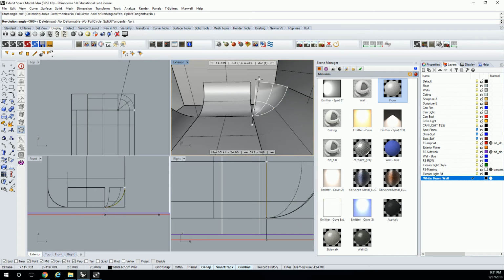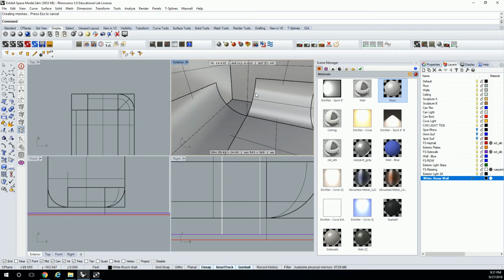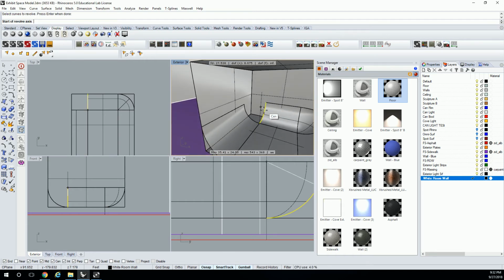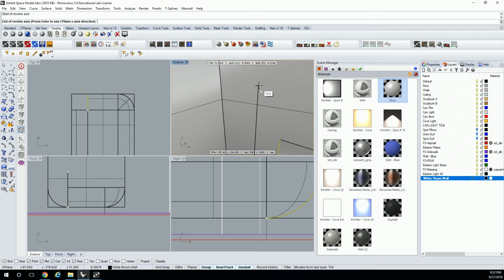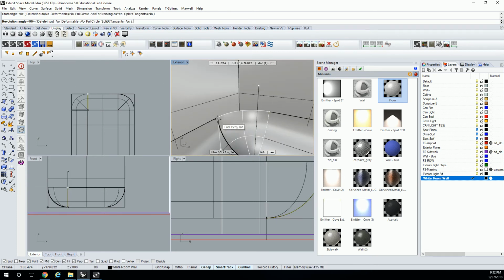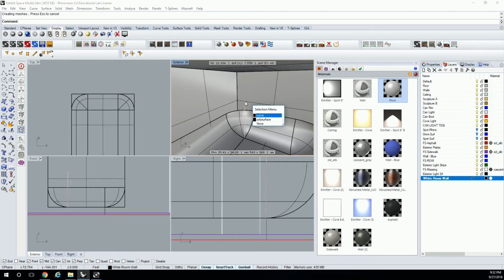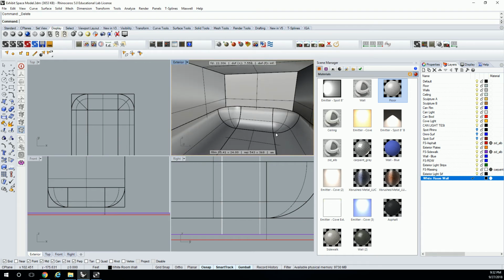Start here and there. Again, this one, grab that curve. Axis is here to here. Start there and there. There we go. Good enough for me. So that's the gist of it.